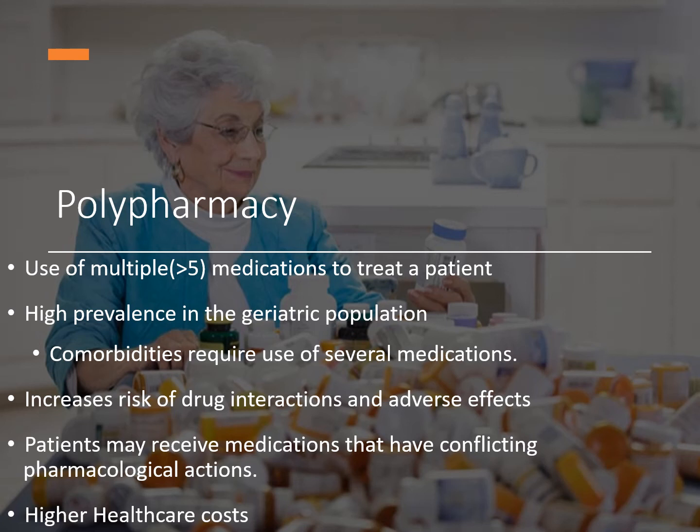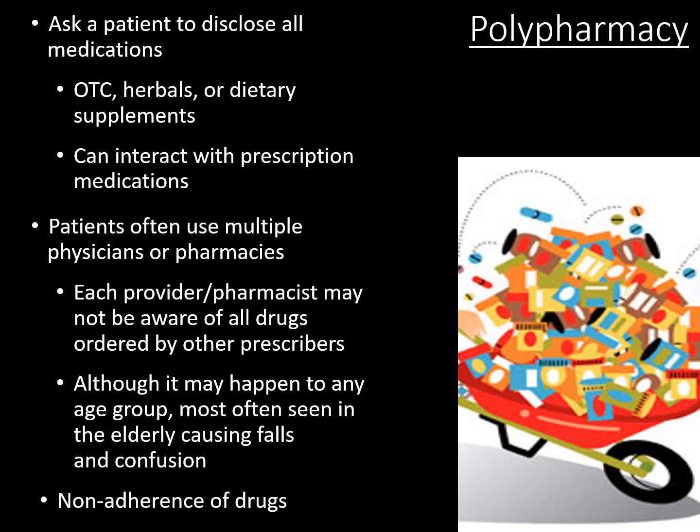And some medications can have conflicting effects, right? So a patient may be taking a blood pressure pill that could be quite constipating. So now they need a laxative for the constipation, right? So sometimes we use a second medication just to treat the side effects of the first medication. So this definitely generates higher and higher health costs. Okay, so on the topic of polypharmacy, which is greater than 5 medications typically.